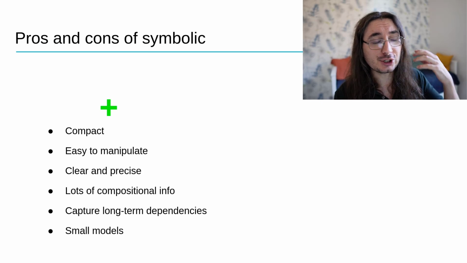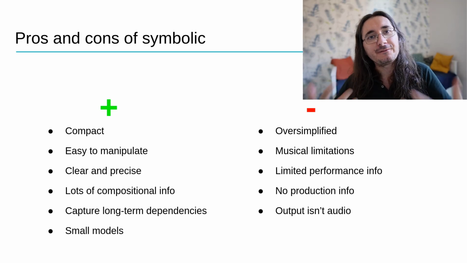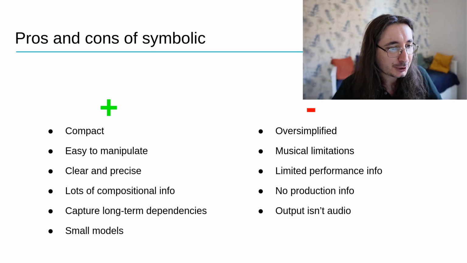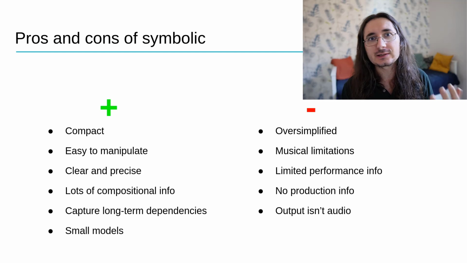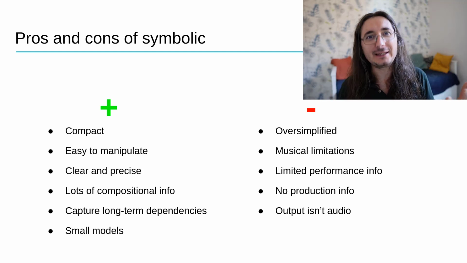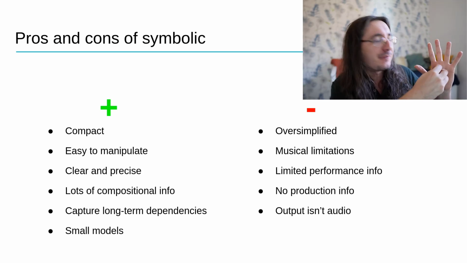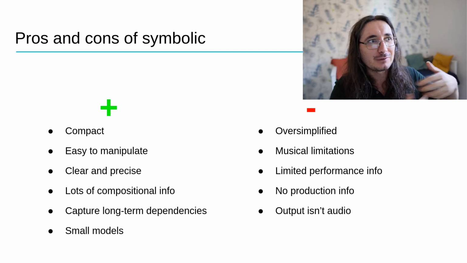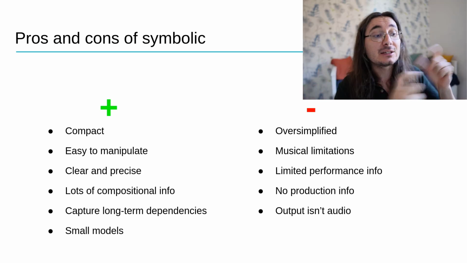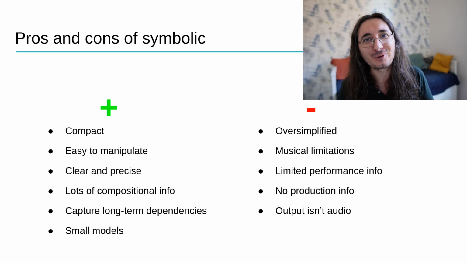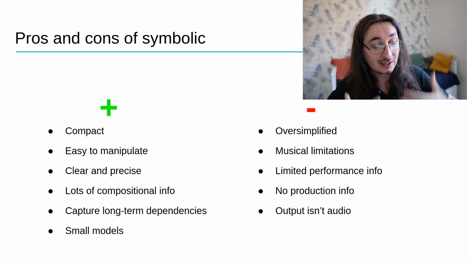Unfortunately, symbolic representation comes also with a lot of disadvantages. First of all, it is a very simplified version of music that doesn't capture all the different aspects of it. And this is also a shortcoming of traditional scores. And that's the beauty of music in a sense, because there's a difference between the score, that's a sort of initial script, and then the performance of it. And you have a lot of different interpretations, and that's what makes interpreters great, the way they interpret the score. But this can be a problem when you want an algorithm to generate music, but you have oversimplified musical representation.